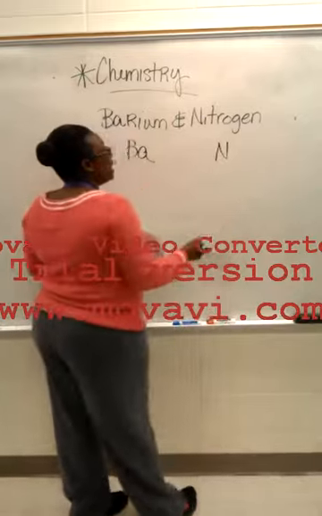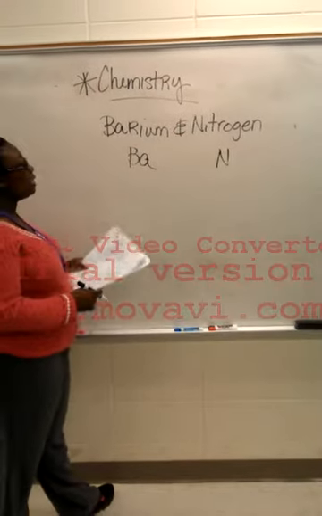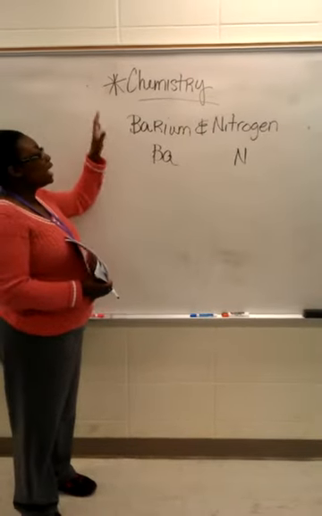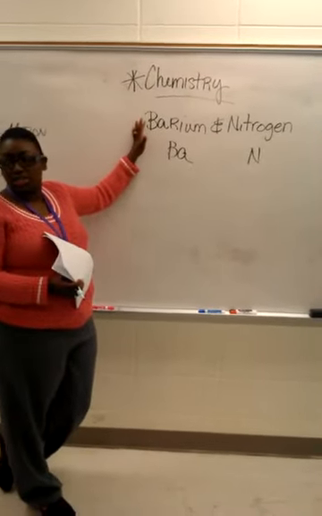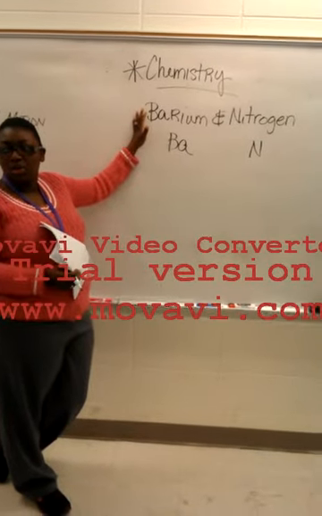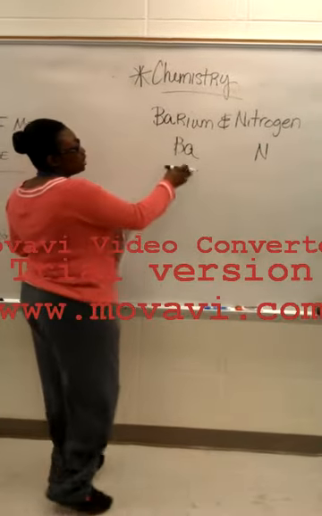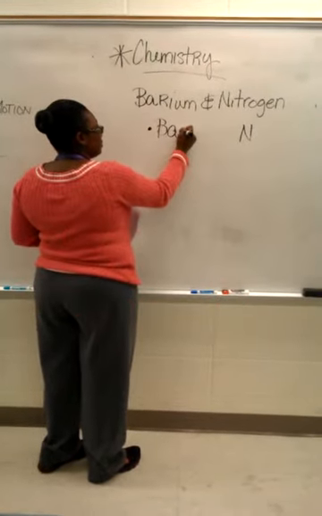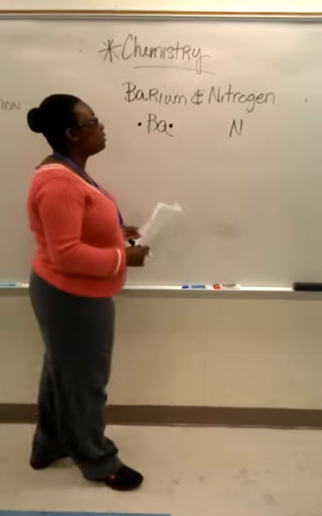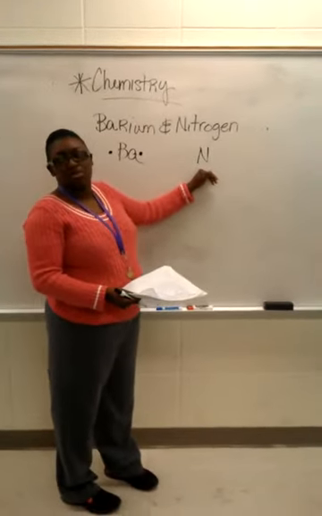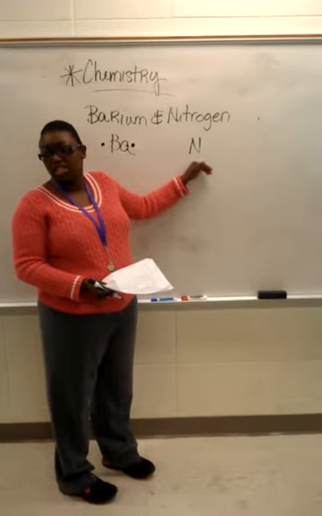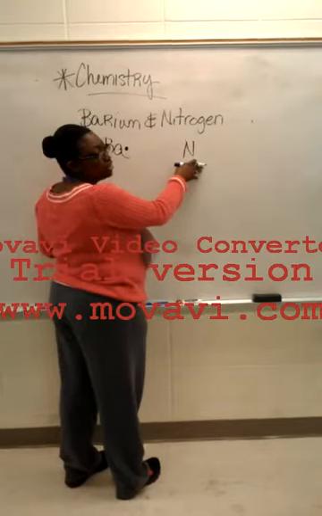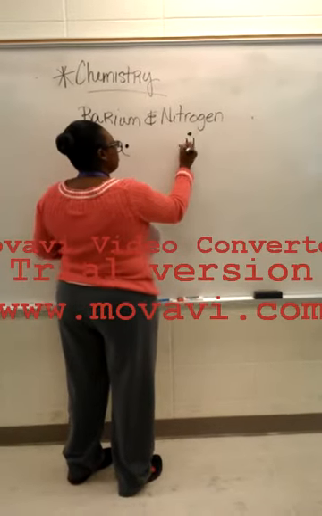N. Very good. Okay. Now, let's try to find how many valence electrons we have for each one of these elements. Now, remember, for our cations, the number of valence electrons is also the what? Group number. So how many valence electrons should I have for barium? 2. Very good. Now for our nonmetals, how do we find the number of valence electrons? The number of valence electrons again is the what? Group number. So how many valence electrons should I have for nitrogen? 5. Very good.